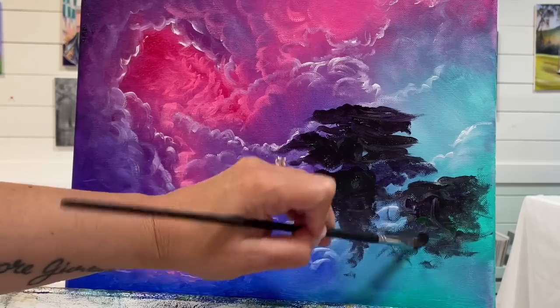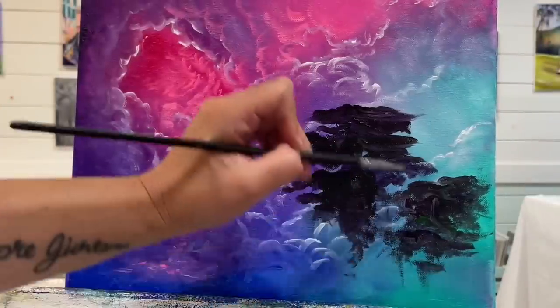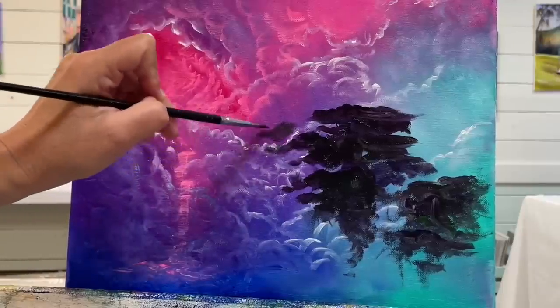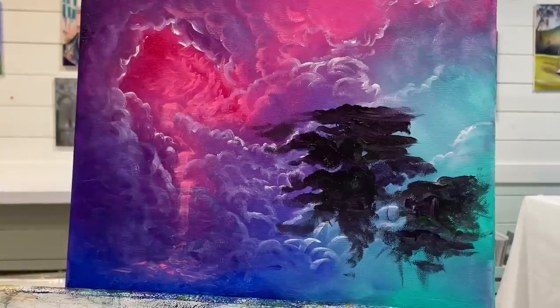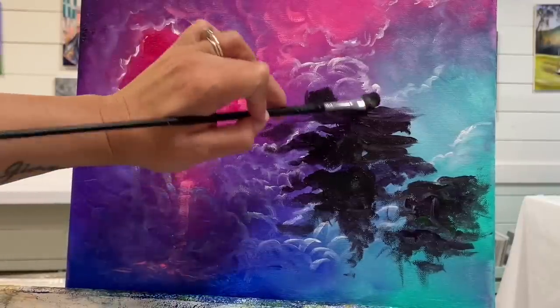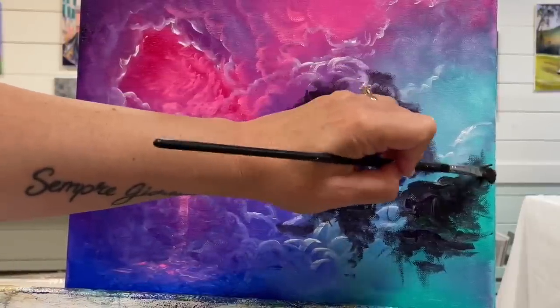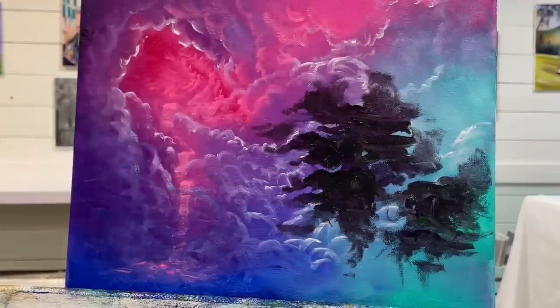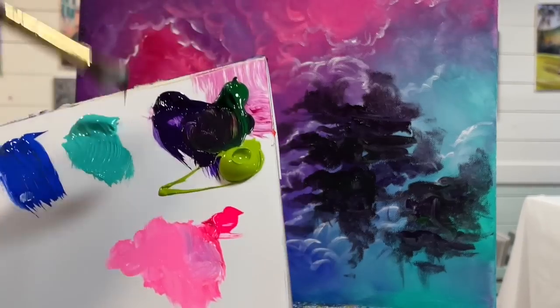I want to mention I'm painting this intuitively — I have nothing I'm looking at while I'm painting. For those of you just joining me, I've always had a wild imagination, I love to make up worlds, and I'm a big dreamer. Over the past year or so I started filming my intuitive process as a step-by-step so you guys can follow along, because so many of you are dreamers and fantasy lovers. With everything going on in the world, don't we need a little bit more of this? Painting is a healthy habit — it's good for the soul, mind, body, spirit. It's going to make you fulfilled and happy, and you can also turn it into a career.